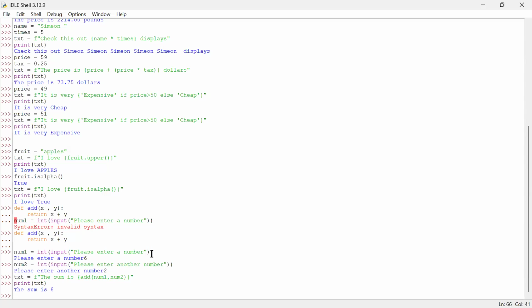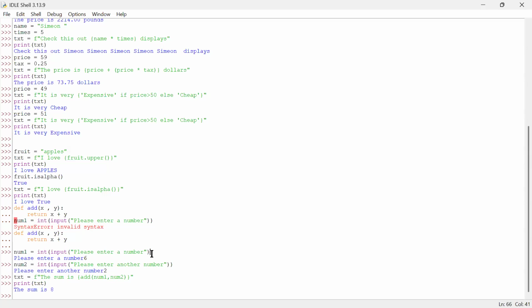Let's look at it critically. We defined our function called add, right? And we said that add can take two parameters, x and y. And what should it do with them? Add them and return their sum. Return x plus y after adding them.